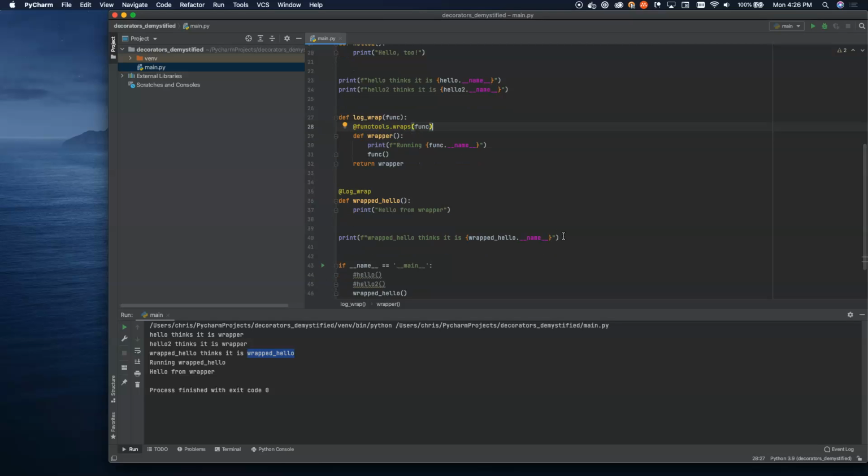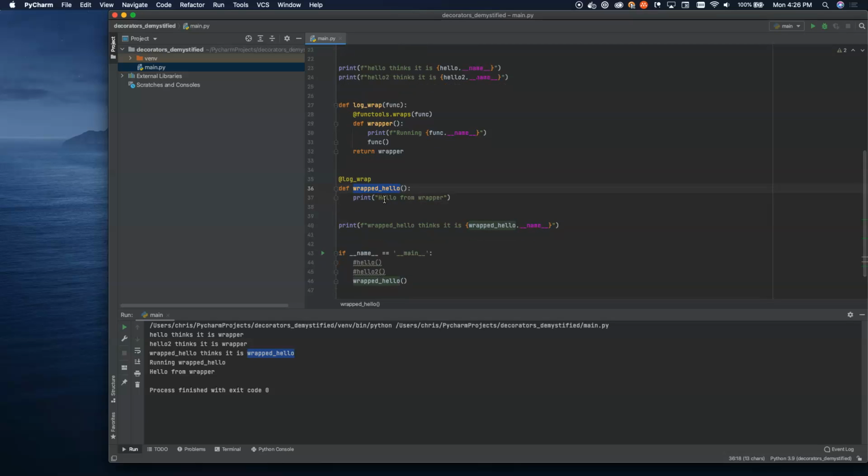Let's get rid of this, or let's just use the same line here so that we're not continuing to scroll for infinity. Let's replace wrapped hello with something that's a little more common. We're going to say hello name, and I'm going to pass in a name. And I want to say hello, and I want to replace this with an F string, and let's do name inside of here.